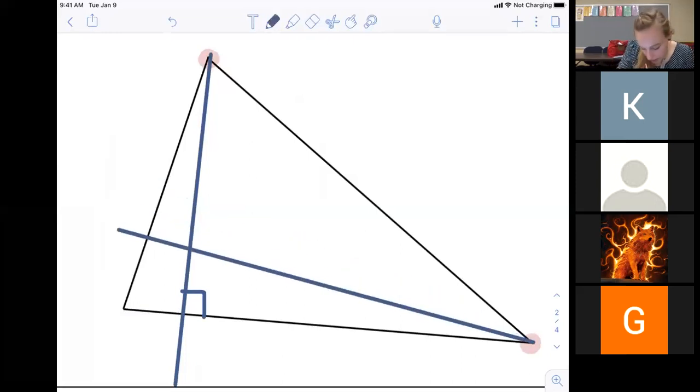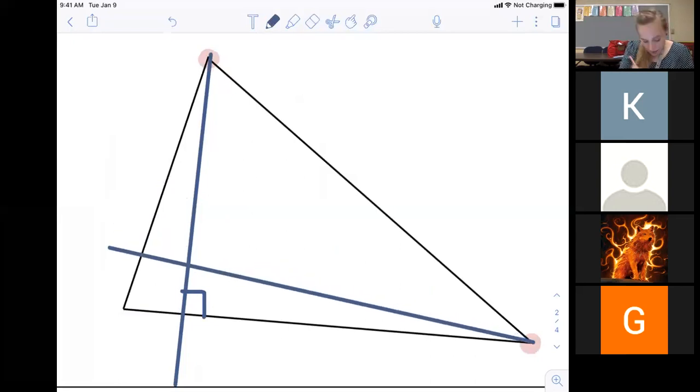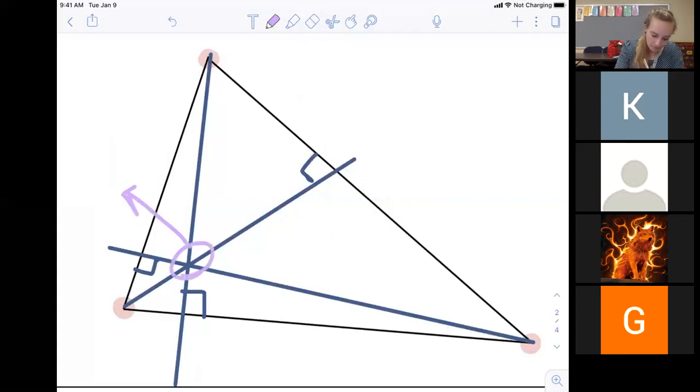So over here, it looks like, I think that's pretty close to a right angle. And then from this one, they should all cross. So especially since we're just sketching, looks like mine's not great, but it'll do for now. My third side's not necessarily exactly a right angle, so I must have messed up somewhere. But they should all intersect. So make sure that all of your points intersect, because this point of intersection is that orthocenter.